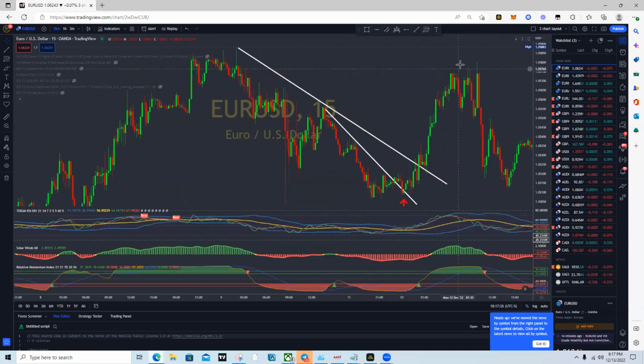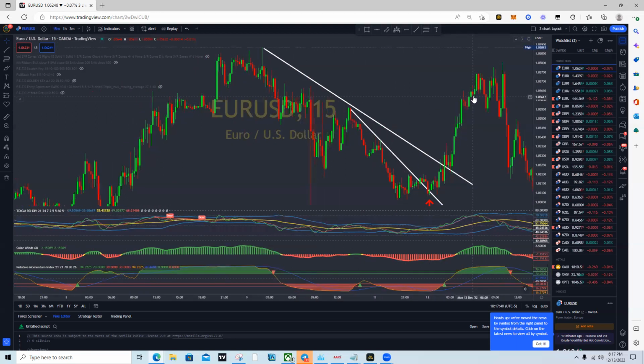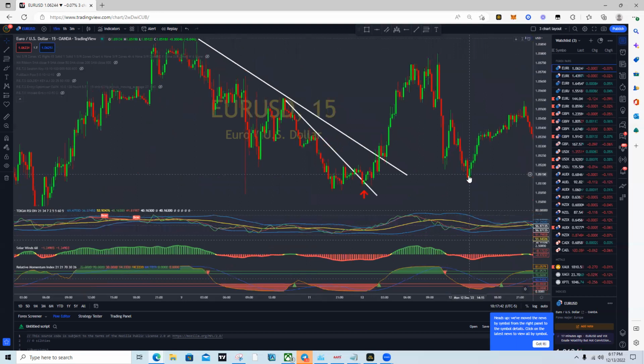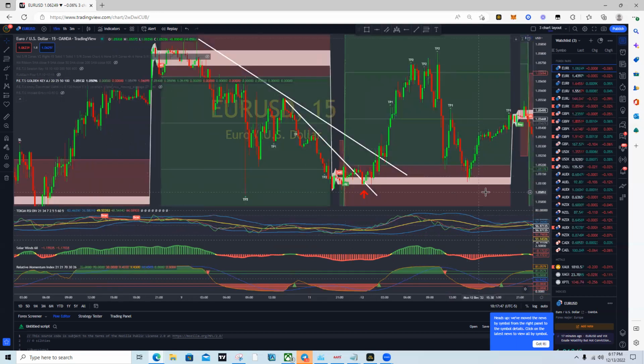after you broke the trend, guess where it came back to? People are selling. Why are they selling at the low again? If you understand smart money, you can easily see the order blocks. But if you had the golden key, notice where it bought from the first time and where it came back to the second time. If I put the golden key back on, notice where it came back to.